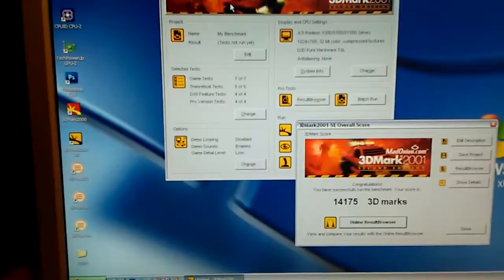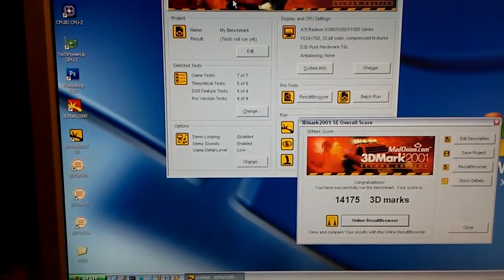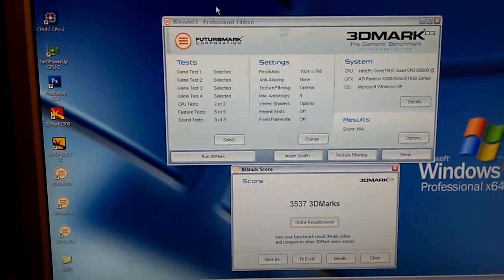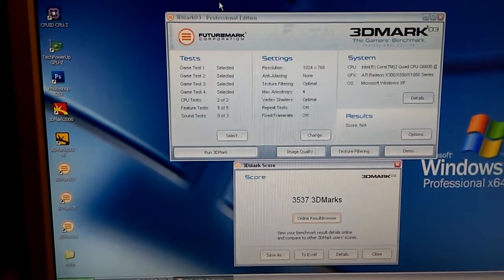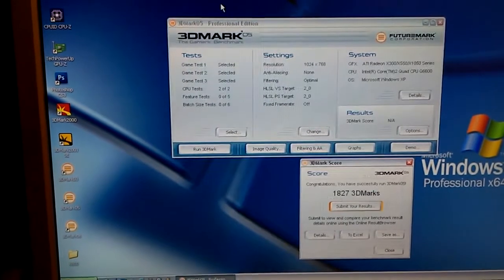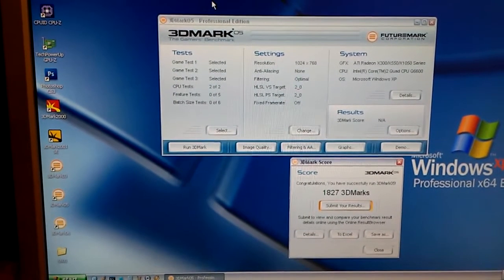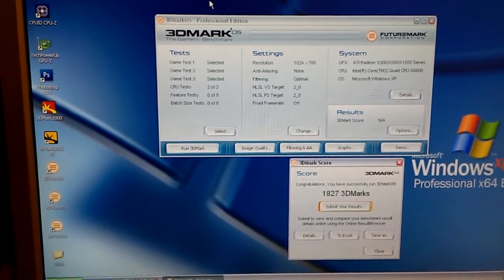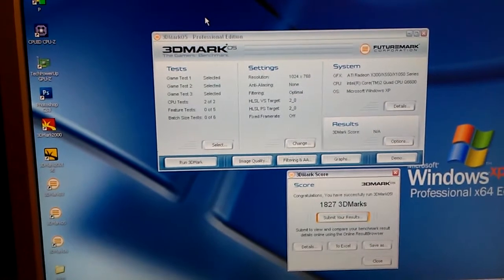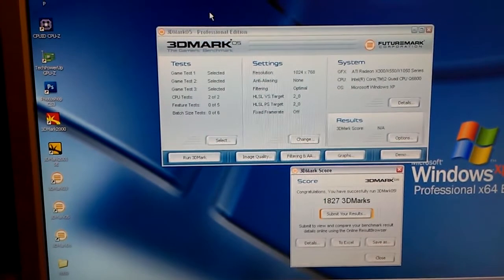3DMark 2001 gave me 14175 3DMarks. It was running just awesomely. It's good. 3DMark 03, 3537. Yeah, it was fine. It was smooth, no issues. 3DMark 05, 1827 3DMarks. It was laggy as hell, around 5 and 8 FPS on the GPU tests. Of course, CPU tests were just awesome. Yeah, it's not good for 05.